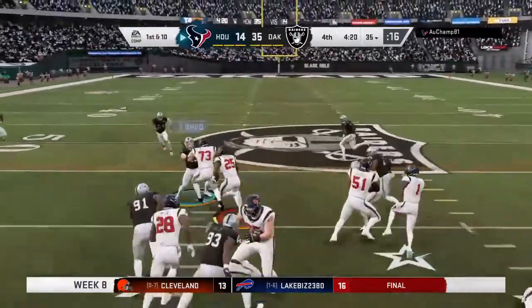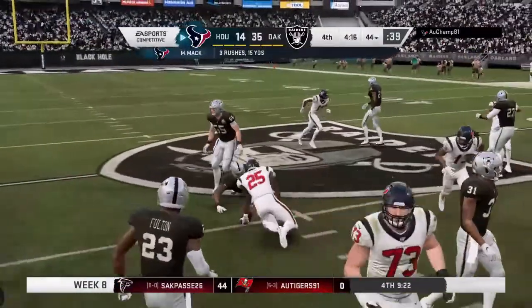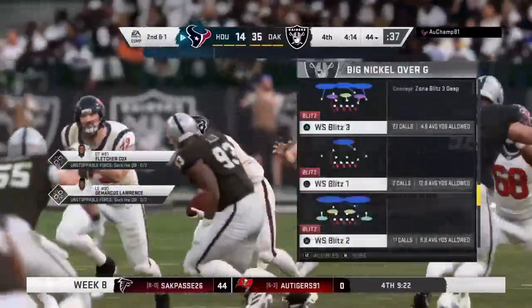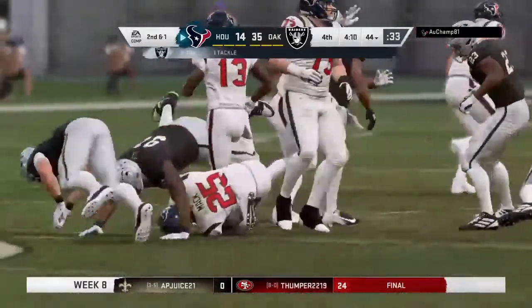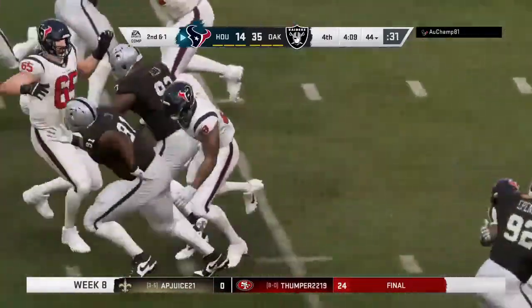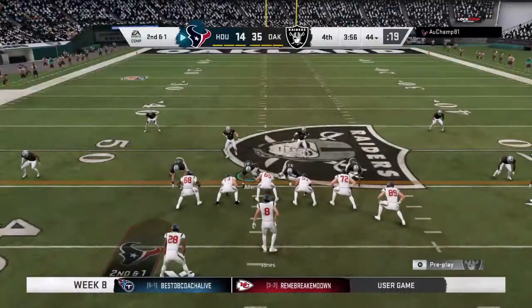Mack off the draw play. And this will leave him a yard short. Nice pickup of 9 yards on first down. Despite the blitz, they're still able to pick up a nice solid gain. The disadvantage of blitzing often alters the normal spacing and run fits and leaves creases like they were able to exploit right there.